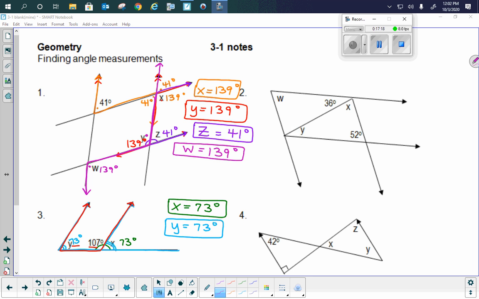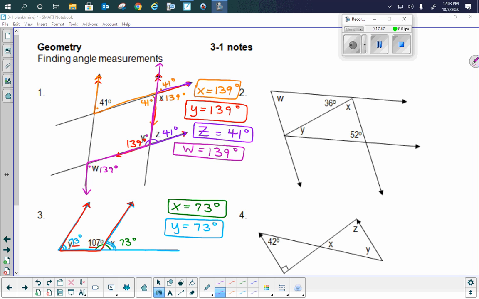All right, let's see what we see in number 2. Okay, so as we progress through here, if I'm just looking at 2 and 4 together, don't forget the things you know. Straight angles, right? You know your Z's, C's, F's, X's. Straight angles add up to 180. Right angles equal 90. You know the 3 angles inside of a triangle equal 180. So don't forget all the things you've learned. Use all of those to your benefit.